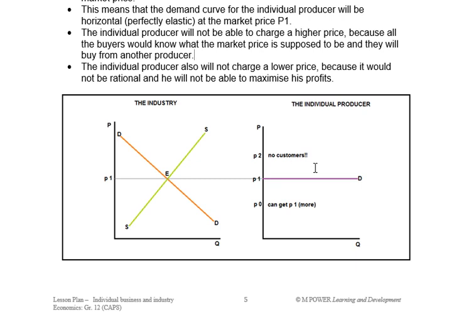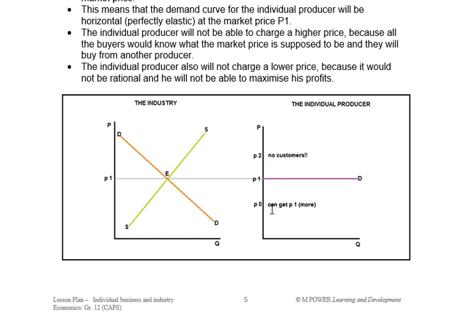Okay, and what is important to remember also is that each business wants to maximize profits. So this individual producer wants to make as much profit as possible. He cannot do that if he sells nothing. All right, he cannot increase his price higher than the market price because of perfect information. All of his buyers will know they can get the exact identical product from somebody else at the market price of P1. Why would they pay P2 just to buy from this individual producer? And each individual producer will know this, so they will not increase their price.